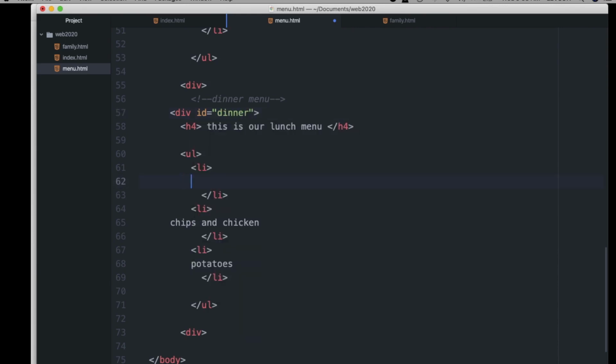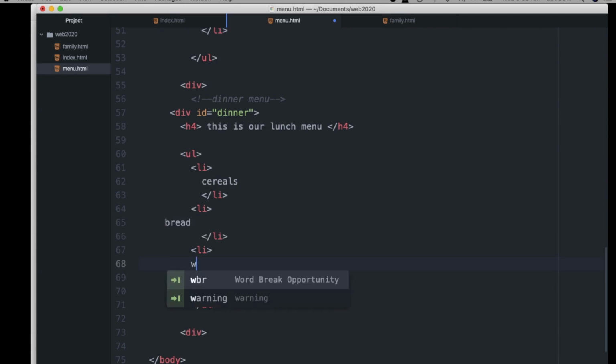So for dinner we have some cereals. Then again we can take some bread, some water. Save that.